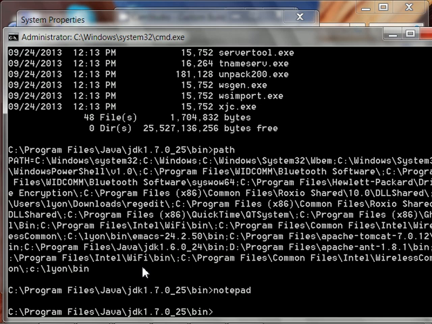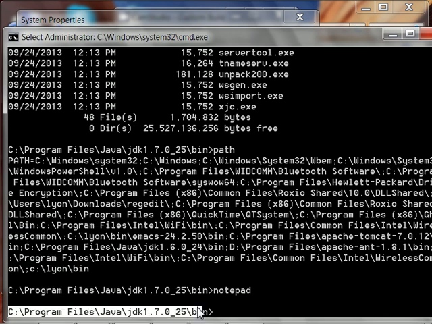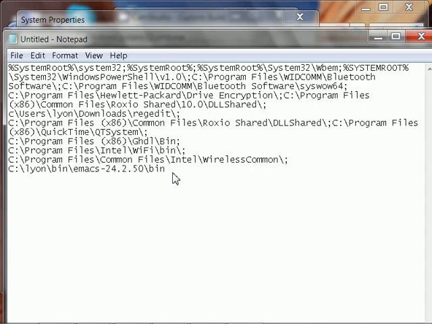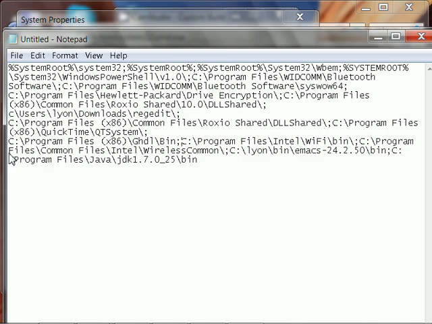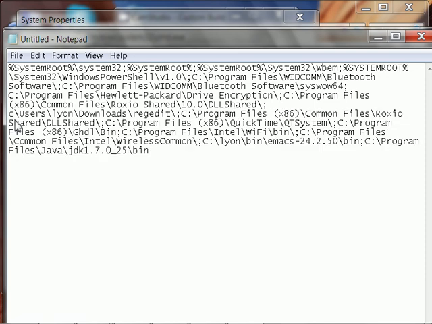So let's go and get the path variable here. Hit enter, and now paste it into the notepad area. Semicolon is your path delimiter. Hit paste, and there you have it. That's what you want for your path. And what I would do is just make sure you've gotten rid of all of those carriage returns.